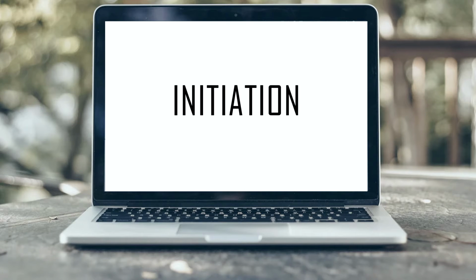The initiation stage is the first stage of the project life cycle. In this stage, I will actually meet with the client and discover what it is they need and how I can help them. It's broken up into 5 points that I will go over here momentarily.